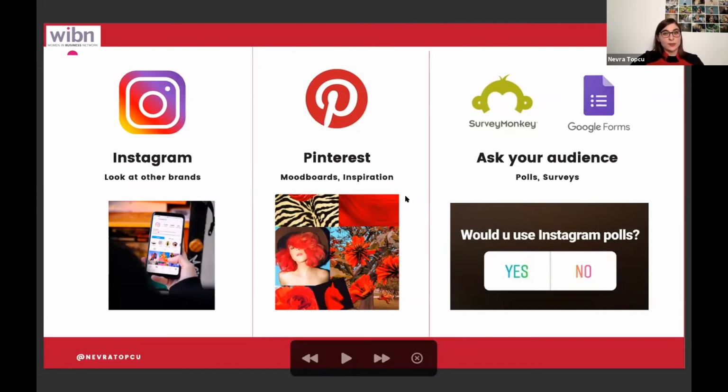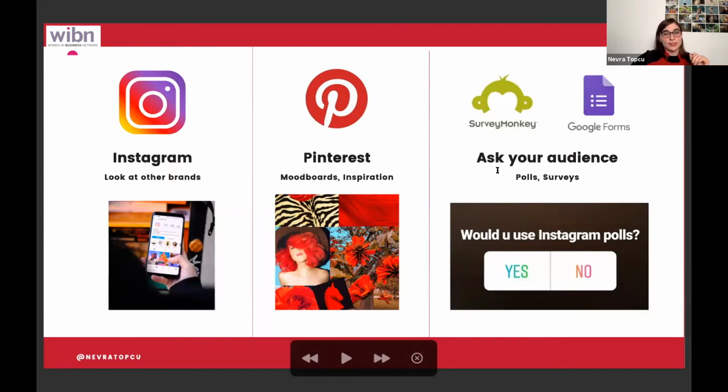And then Pinterest is a great tool. I think it's quite underrated. It's very good for creating mood boards and getting inspiration. You can put a visual on a board, and it will give you other recommendations. So if you put on a board a photo that you like, it will automatically recommend other visuals, and then it will build up from there.